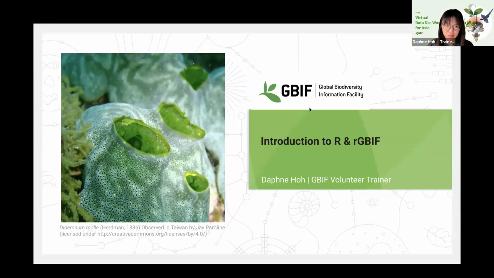Today I will be teaching you a really brief introduction to RGBIF and how we can use R to download data from GBIF. But I'm sorry to say, because of time limit, we are not able to teach you the basics of R because that is a whole different thing to teach. What we are trying to achieve today is to show you how we can use R to download GBIF data and do some basic data cleaning and then data visualization of a map.